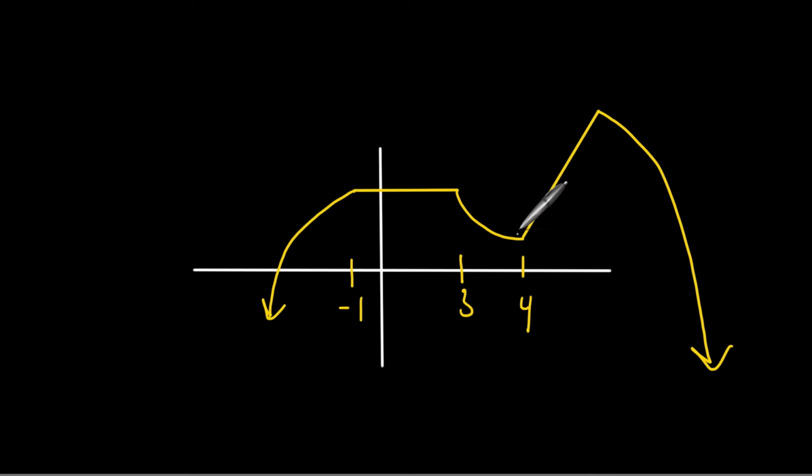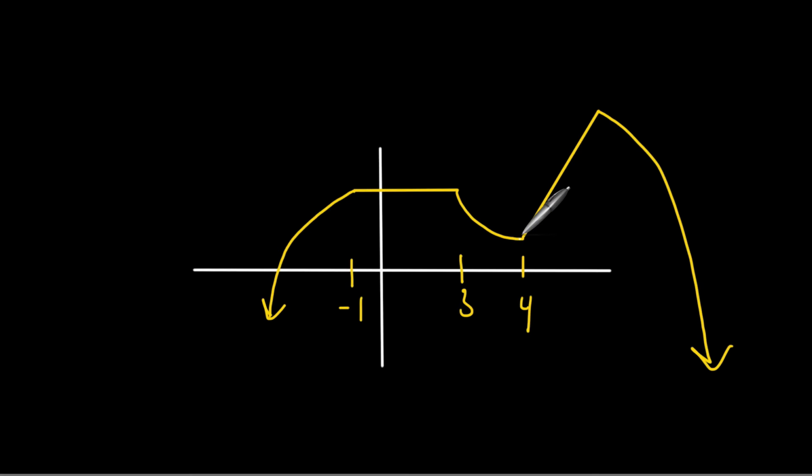Okay, in this video we're going to talk about something called extrema. Extrema is just a fancy word that means extreme values of a function, or maximum values and minimum values. So when you don't want to say maximums and minimums, you just simply say extrema. So let's talk about extrema. There are two types. There are relative maximums and minimums, and then there are absolute maximums and minimums.